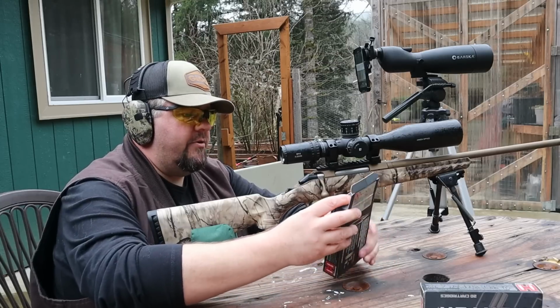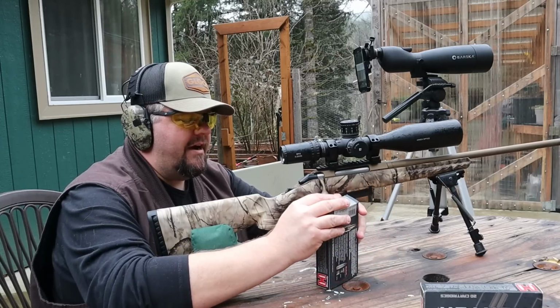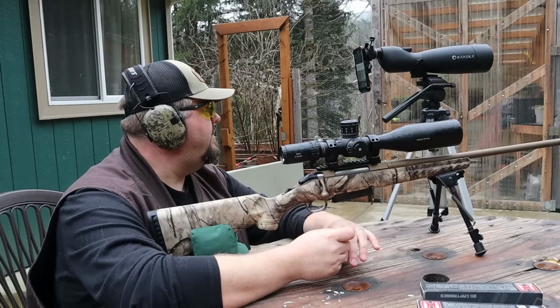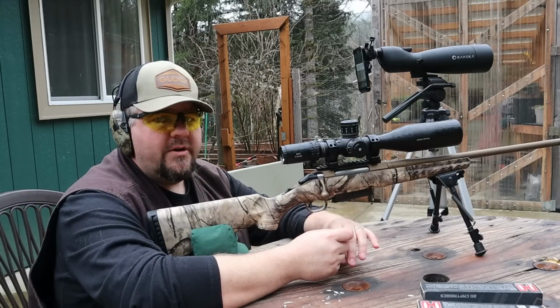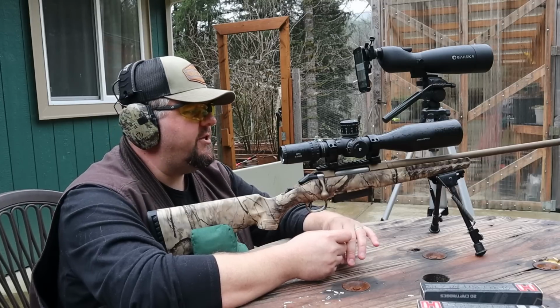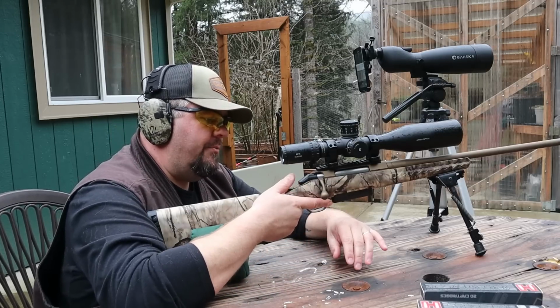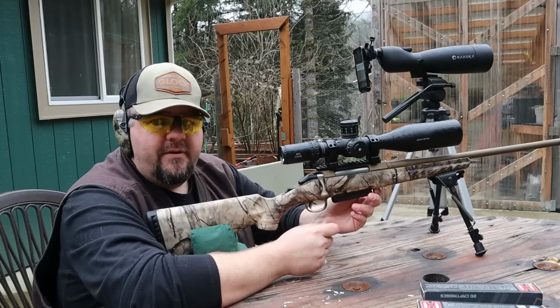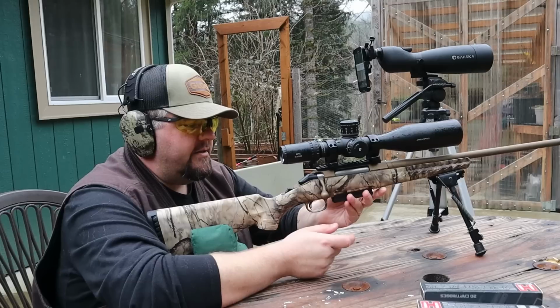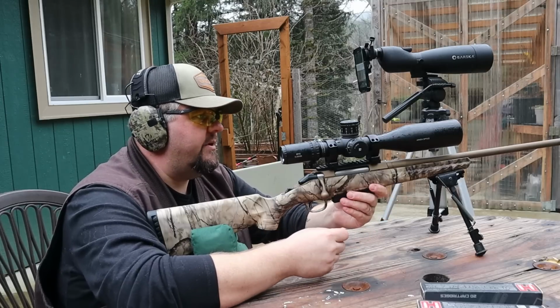Like I said, a big fan of the Ruger Americans. Typically, it's not that hard to find a load that it shoots really well. Some of this definitely could have been me. That one shot that dropped really low, that could have been a bad trigger pull on my part. I'm not saying that I'm above that in any way, shape, or form. But I think this is going to shape up to be a good rifle, and it's going to be great for packing, for elk and anything else I want to shoot at it.